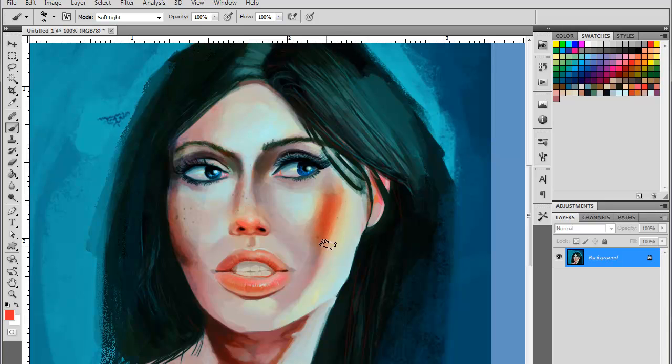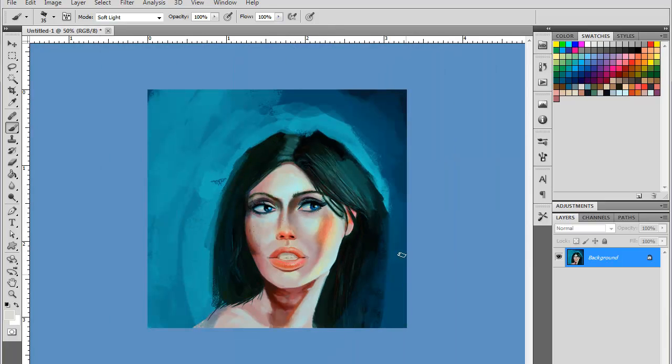Make this more cheeky like that, and then brighten it up a little bit with white, so it's not as bright. Just tone it down a little bit, like that. You can tone down colors with the soft light brush, but it doesn't really destroy the form or shapes that you had built.